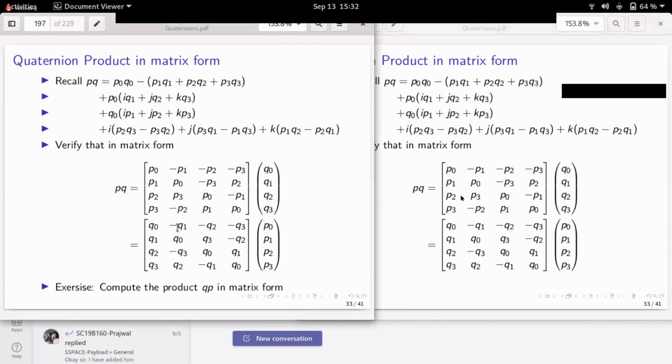Okay. So then similarly, compute what is Q times P. Because these things are given, you simply have to go back and substitute the things in a way and see how the transpose or something occurs in the expression.